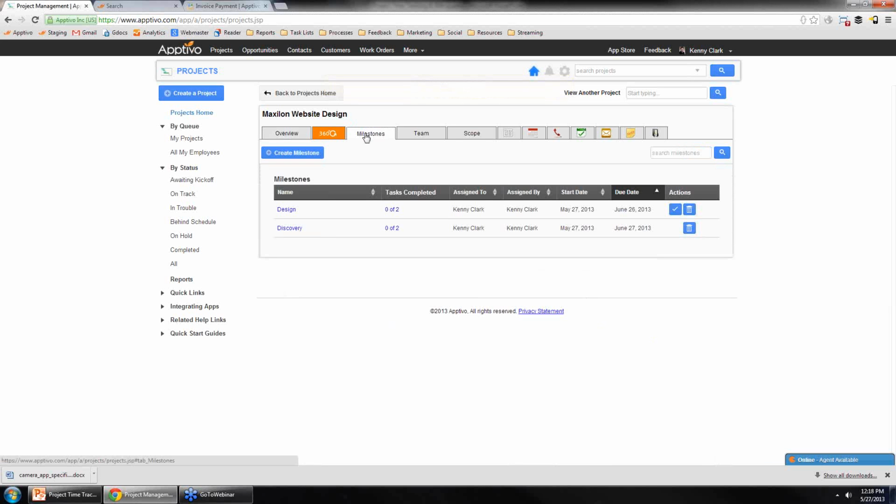But the one difference is as far as how you execute the project. So when I have time and expenses, I have to log the hours spent in each task. In the other two scenarios, you potentially could tell your employees, I don't care if you log your hours. I mean, the price is already built into the project. The amount of time you spend on the project doesn't matter. But in this case, you have to log your hours because that's how we're going to determine how much to bill for the project.